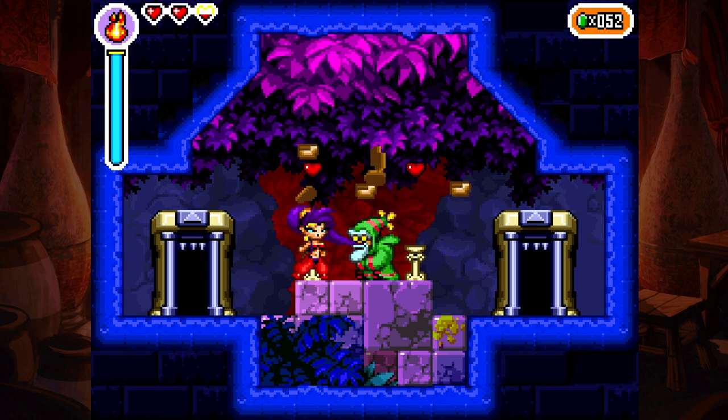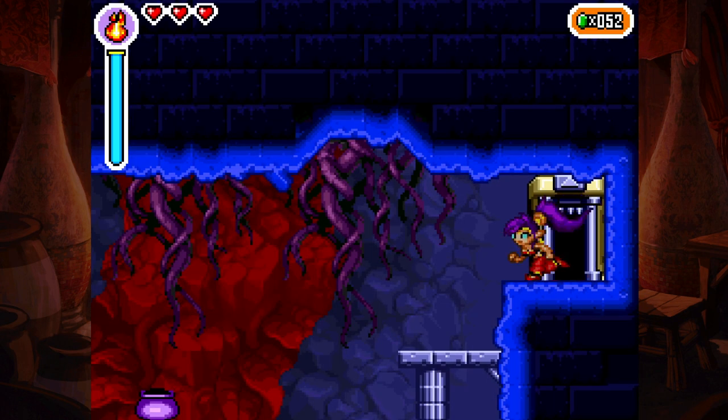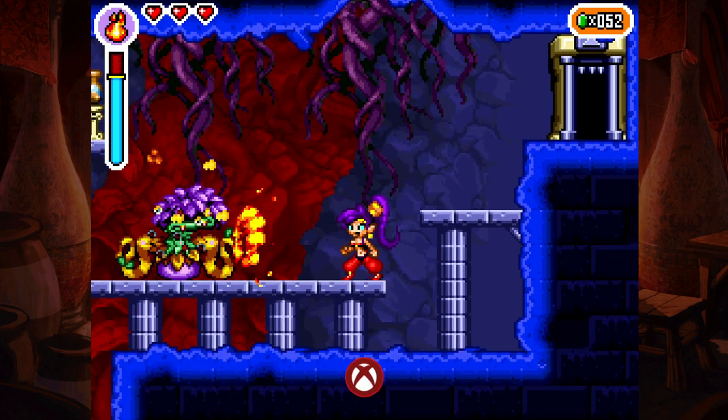Once you have both of those spells, progress through the dungeon until you get to one of these plant in a pot type looking enemies. Use your fireball spell on him to unlock the Bonfire achievement.